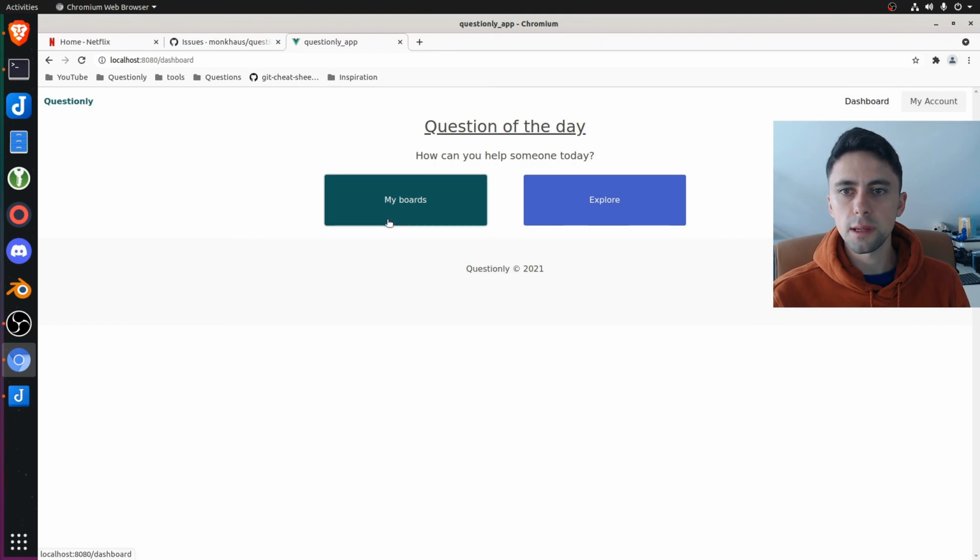Next you'll be able to click on my boards. I've got the models, of course. So I'm just working on the views now for my boards. Once I've got the views, that'll be it on the back end, and then I'll be able to actually start creating the front end. So you'll click on my boards and it's going to be typical CRUD. It's going to be create board, retrieve board, I forgot what the U stands for, but delete, update, that's it.